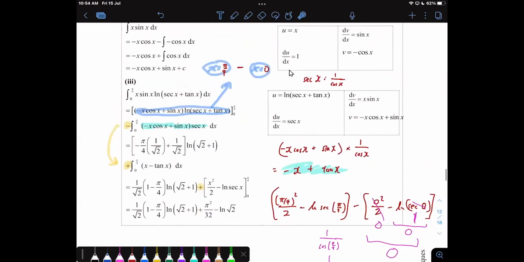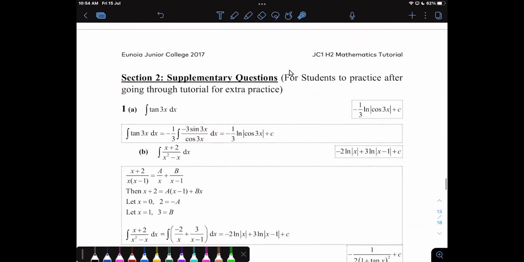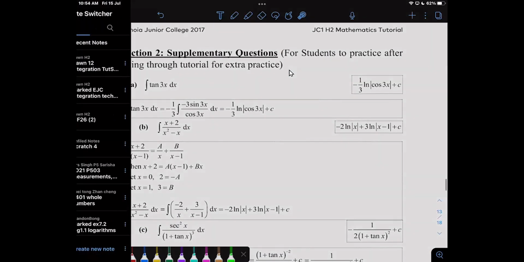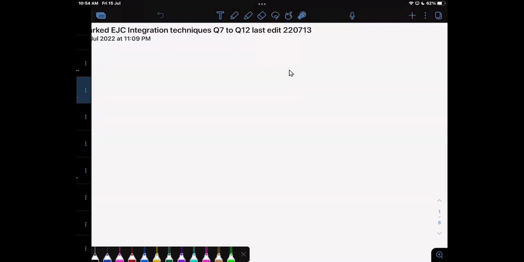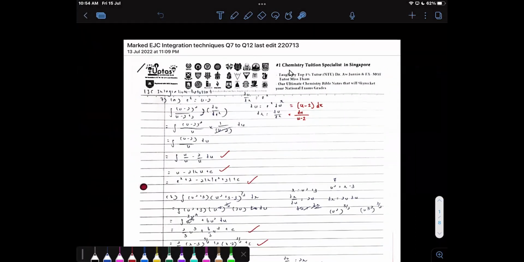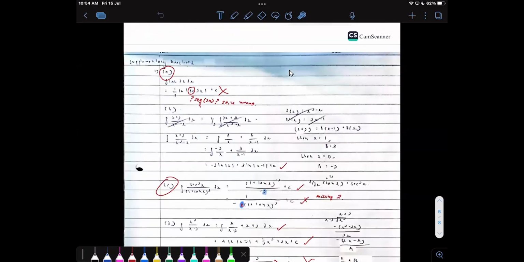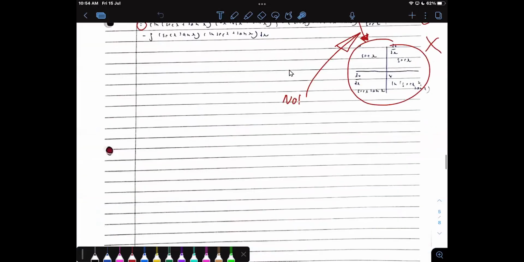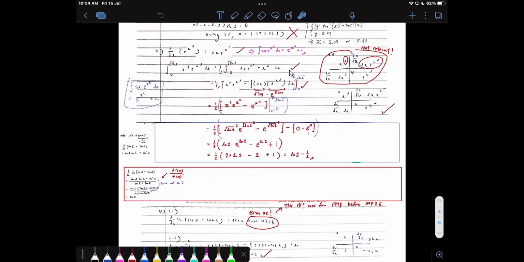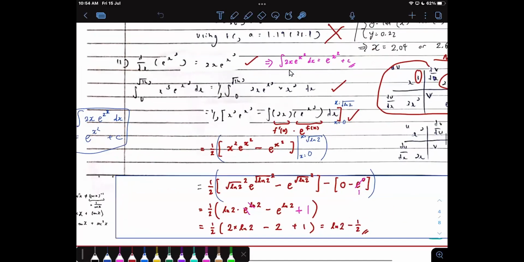Moving on. Section 2. Let's see what you did. This goes beyond what I assigned as homework, but never mind. Let's see what you did so far. Supplementary one. Oh wait, sorry, I need to go through question 11. Sorry, let me go back to question 11, before we go to the supplementary.